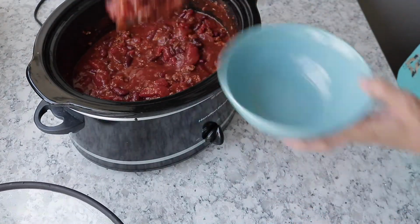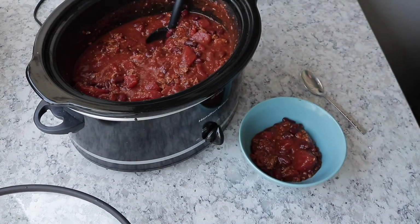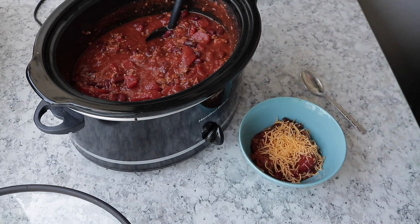The girls are napping and it's pretty much lunchtime for me. So I like to do some shredded cheese, and then we actually like to do oyster crackers in my family. They're really, really yummy in the chili.